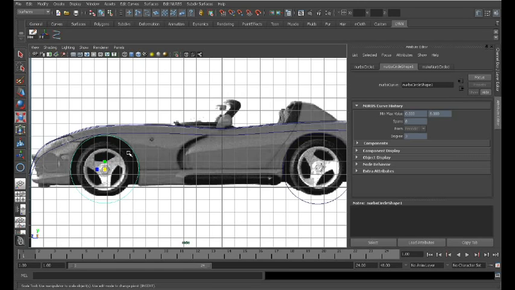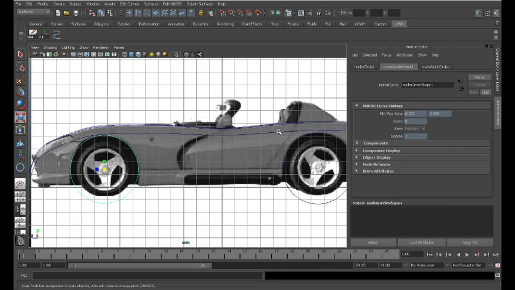So we need to get as much definition in here as possible without going overboard, enough to be able to model in some of this surface deformation without getting too heavy, so that when we convert this, it'll still be easily manipulated.